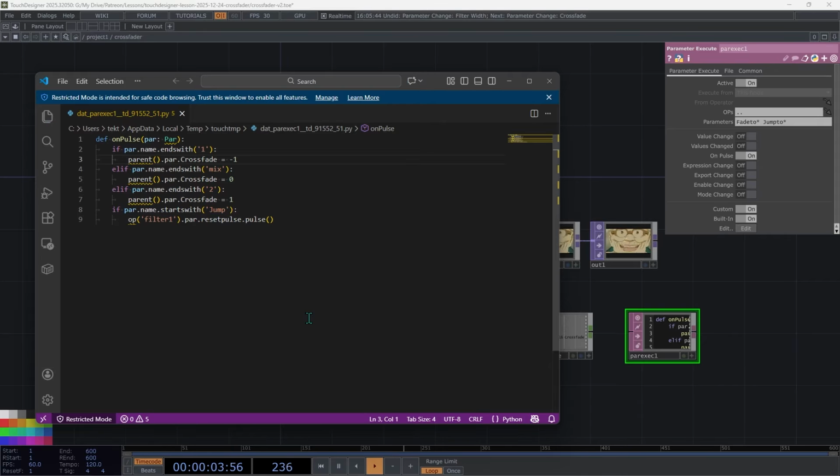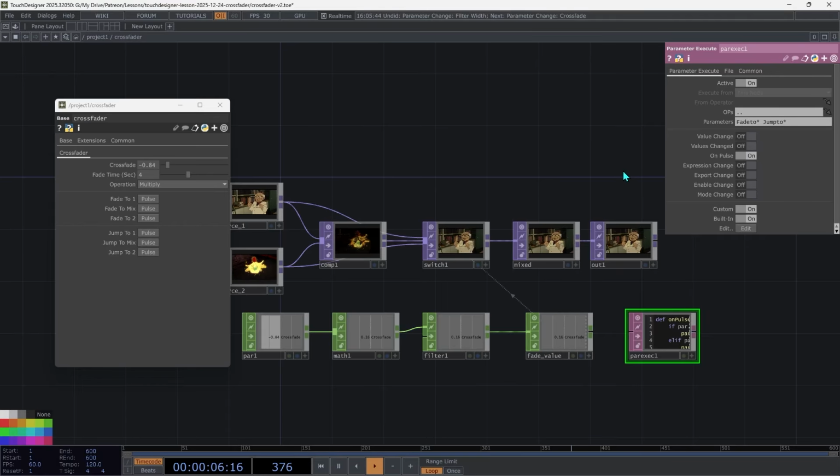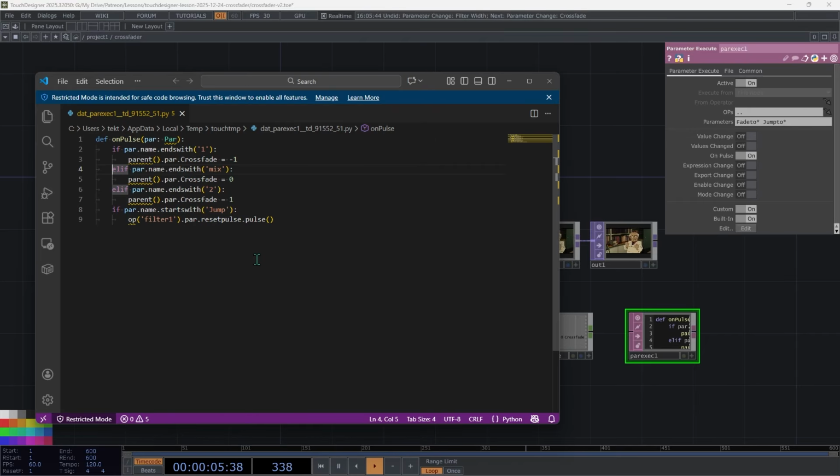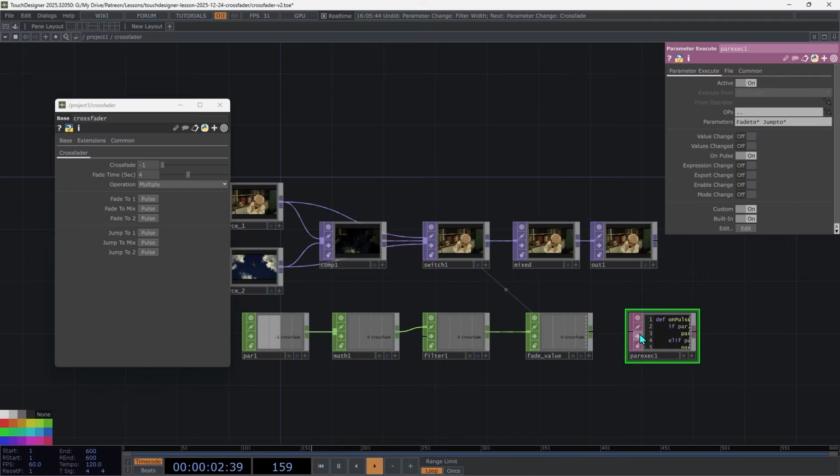So let's save that, head back over to TouchDesigner, and now we can try testing again. So let's do fade to 1, and we still have an issue. So I just encountered an issue where it didn't really pick up on the fact that I had fixed those. So I had to go over to the editor and just double check everything, save a few times just to be sure, head back to TouchDesigner, and then I just toggled bypass on this. For some reason, it then picked up the change.